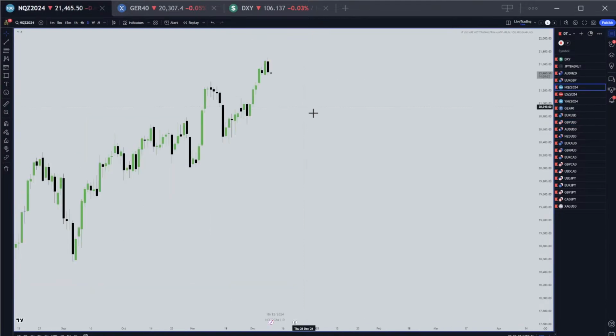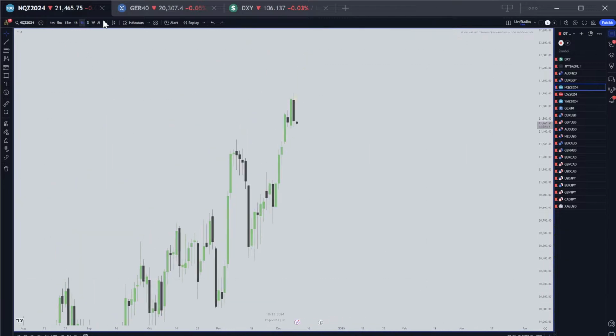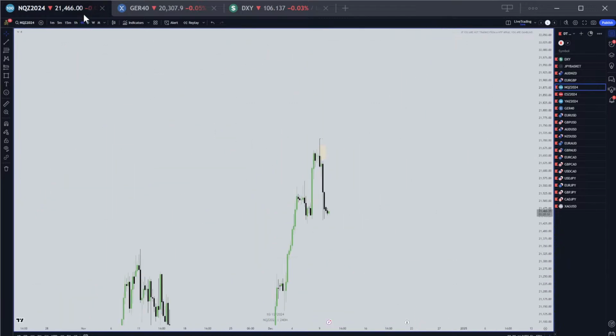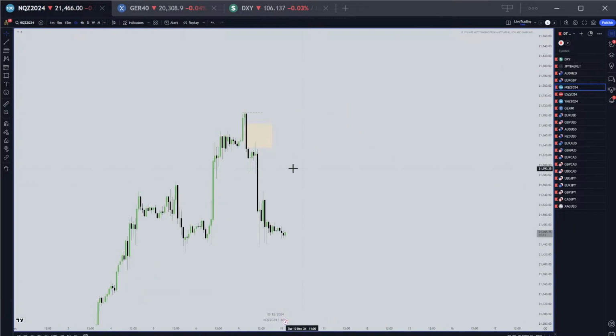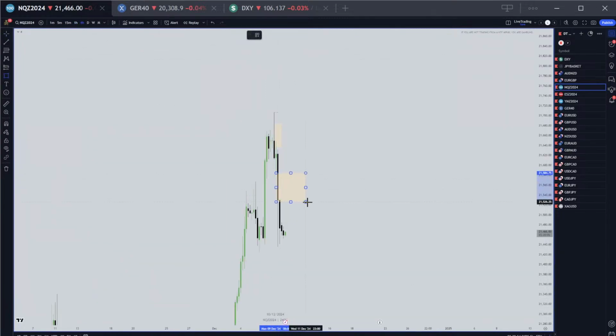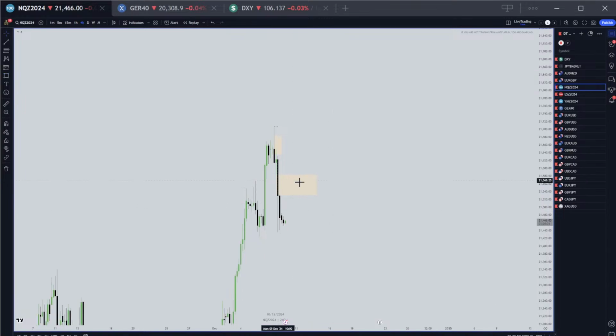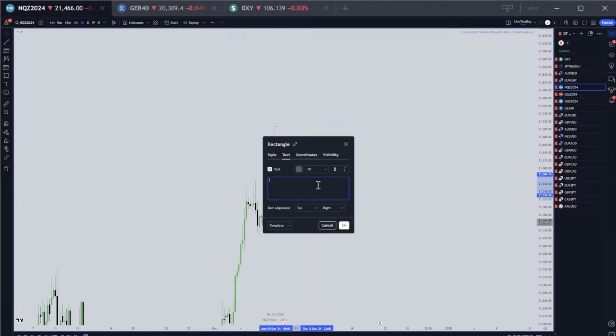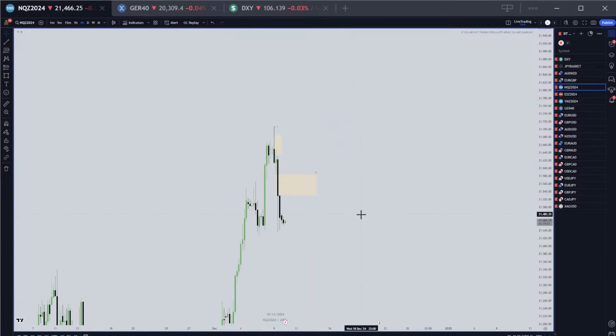Then for the indices, we already went over YM, and indices in general move quite similar. If you look at this 1-hour structure, record 1, record 2, we're setting off. We have a 4-hour SIBI created. If we trade into that today, maybe already in London. Nasdaq London session is a little different. You see highs being formed around 4-ish. Where you see Forex most of the time make their high between like 2:30 and 3:30, with Nasdaq, based on my data, you see a high or low being made around 3:30, 4:30, so a little later in the session.